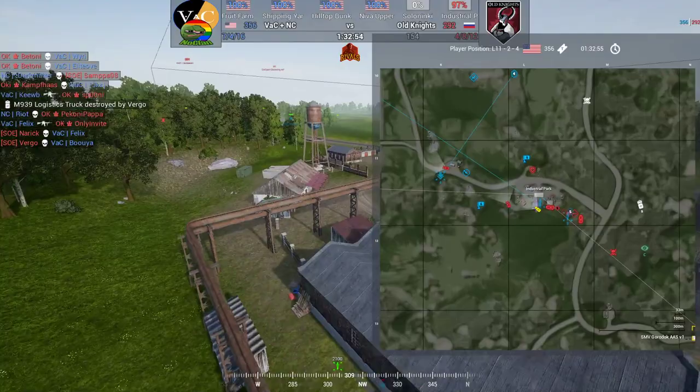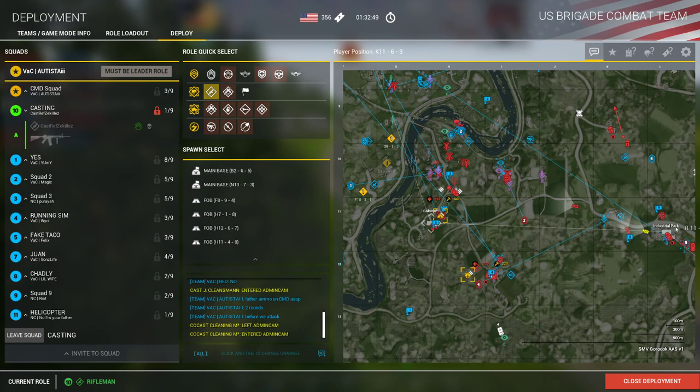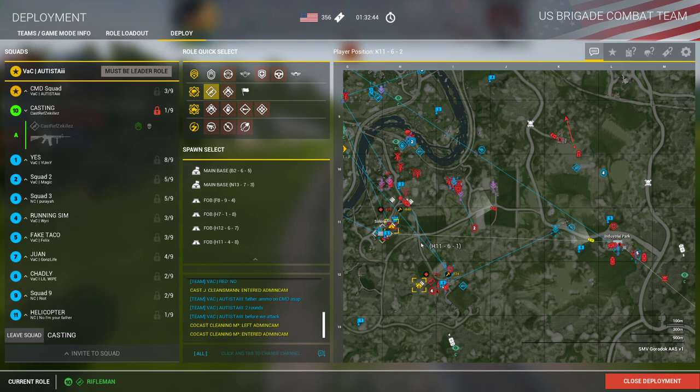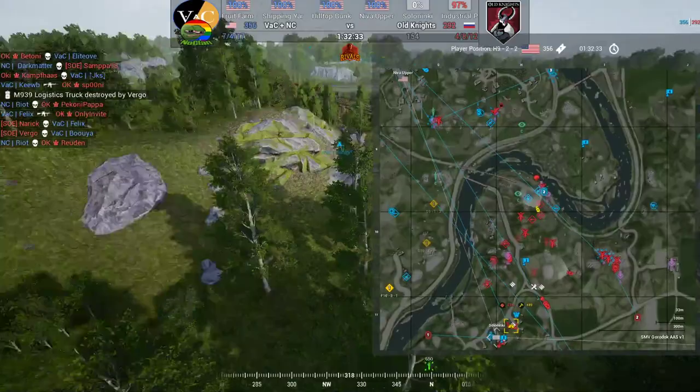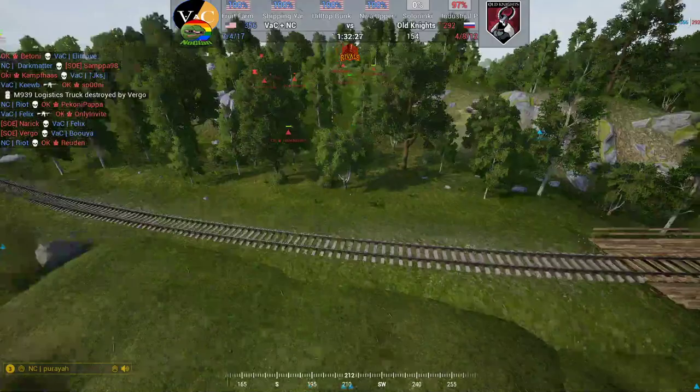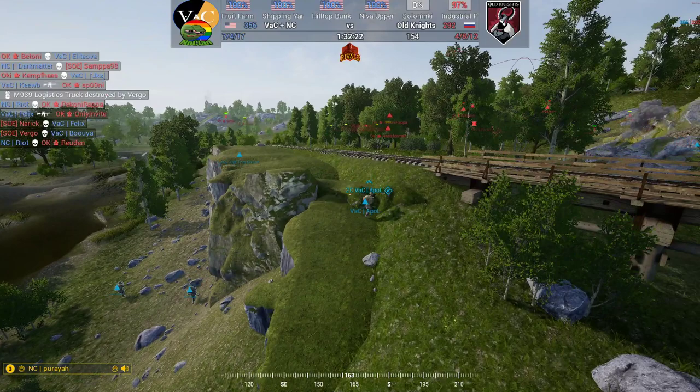No chance for VaC and NC, I think, to take Industrial Park at this point. They do have more bodies pushing in from the north. It's only a matter of time until Locatus say screw it and finally take it. Kind of interesting to see if they just let VaC push in and take Solinki here. 4 minutes to go, RT. If you guys could manage, I need some ammo on the... I'd be very interested to see if Old Knights just decided to let a couple of guys get through.